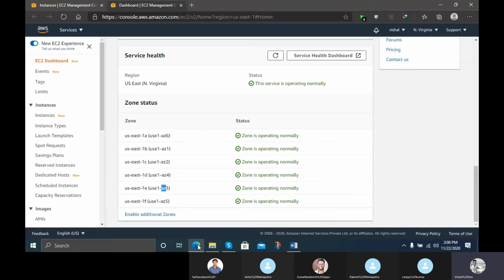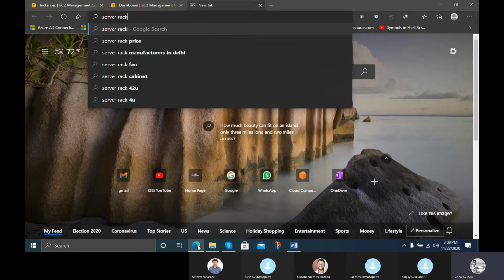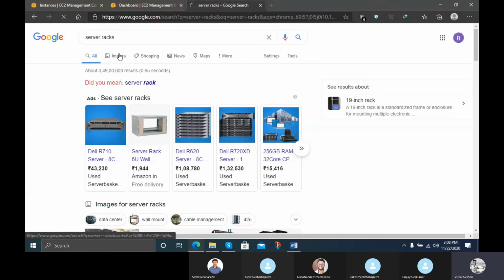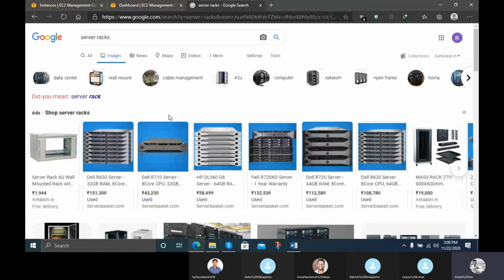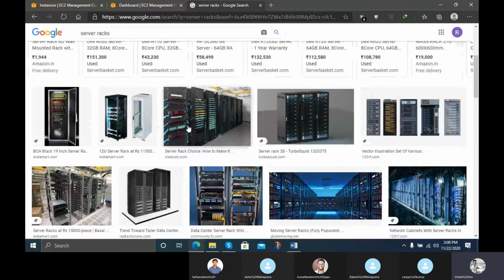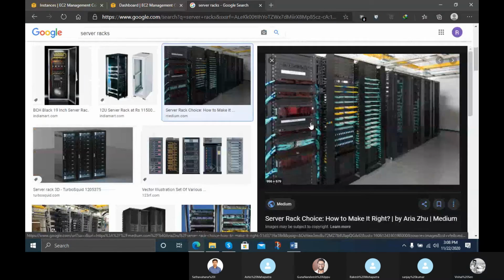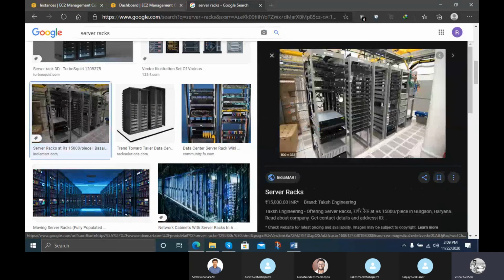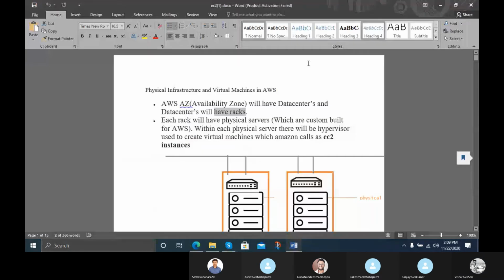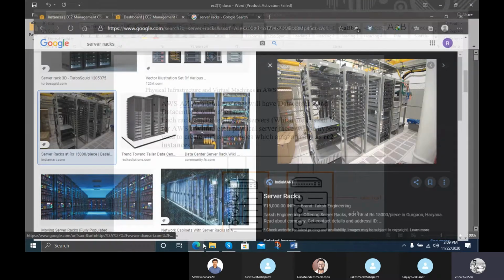A rack is just like a server rack. If you go inside a data center, you can see this kind of racks. These are the servers available in the data center. Each rack will have a physical server.